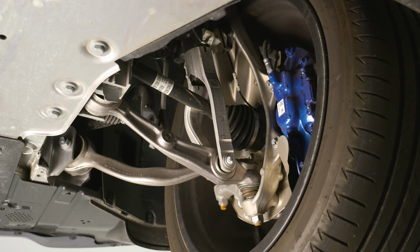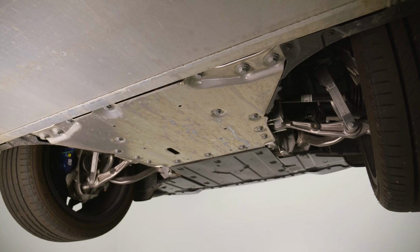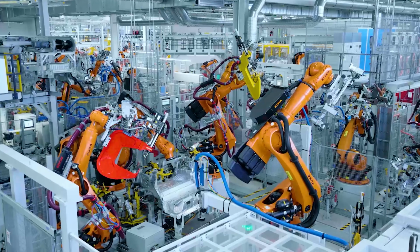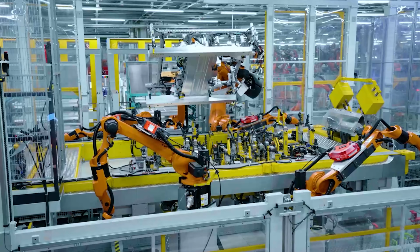This looks like a mix of both familiar and foreign things. It looks like there's bits of Clar in the suspension, and the body structure looks to be a mix of carbon fiber, which they've worked with in the past, and aluminum. So walk me through that. So this is the first brand new ground-up architecture that they built for an EV platform since the i3, and that's going back to 2013.